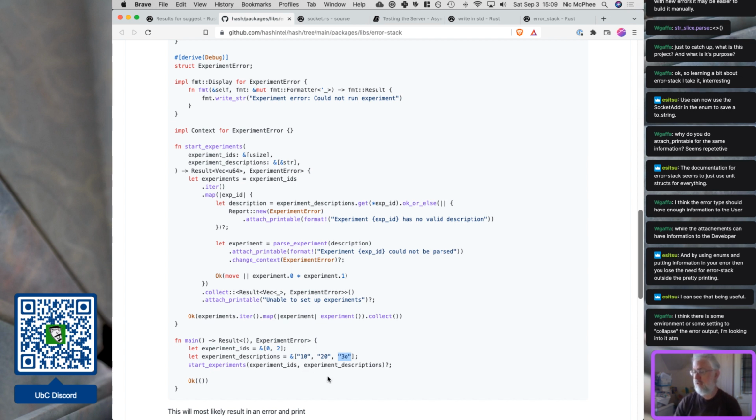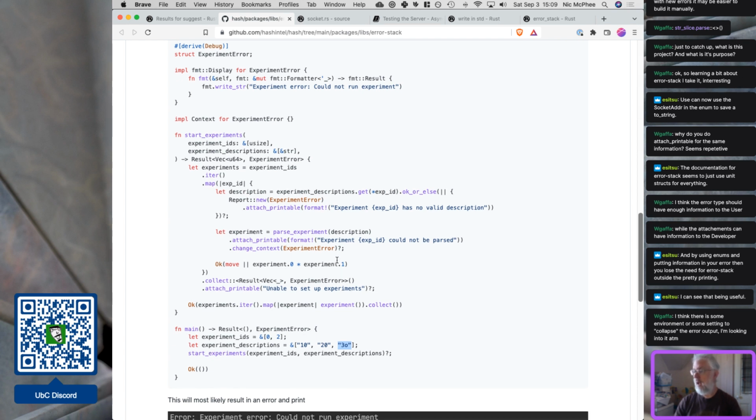So when we start experiments here, we're going to loop over all of the experiment IDs, and we're going to get the relevant experiment description, and then we're going to parse it. And here we say experiment ID could not be parsed. And that would be what would happen if we did the 30 or the 30 here.